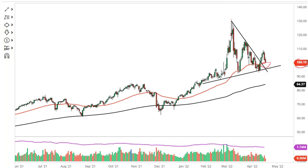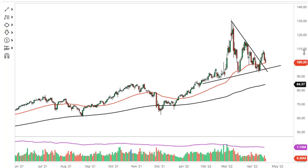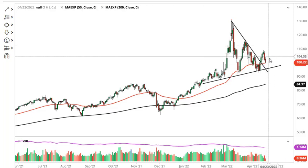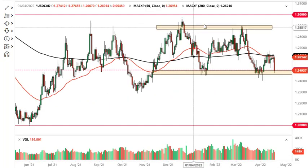We're right here at the 50-day EMA, which is just above a hundred dollars, so I do think you're probably going to have buyers coming back into this market — possibly worth getting involved in with a small position and just kind of see if it works out. If we were to break down below the uptrend line, we could go looking towards 90.